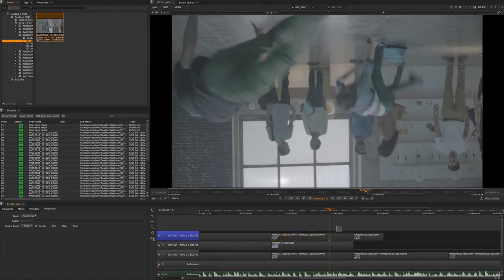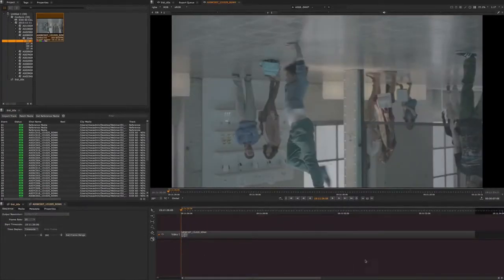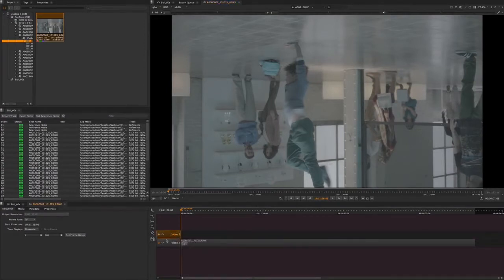But there is also this open in timeline view. What that does is it shows that clip in its own sequence, if I can say it like that. This is my source file. As you can see, it is locked and I cannot edit it or do almost anything to it. But what I can do is create a new video track to add effects that will affect every single version of that source.